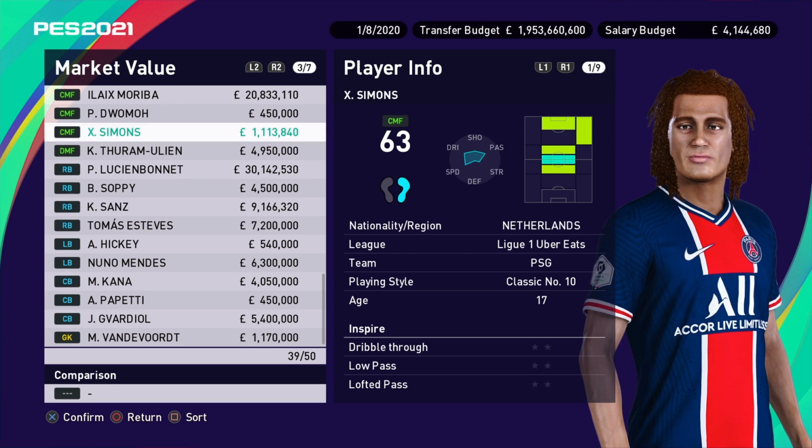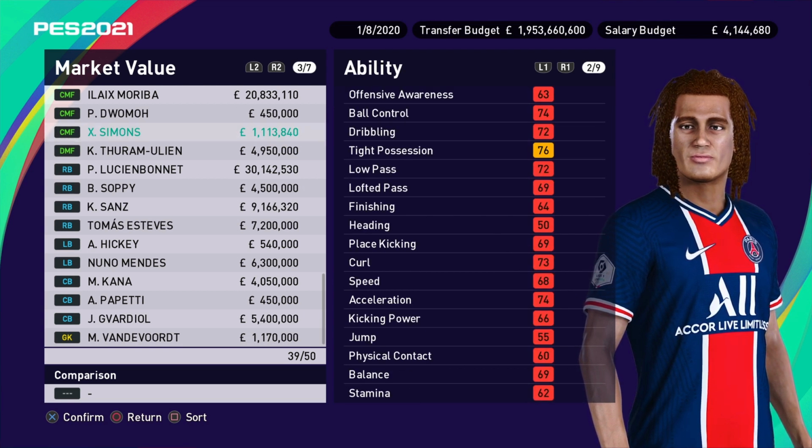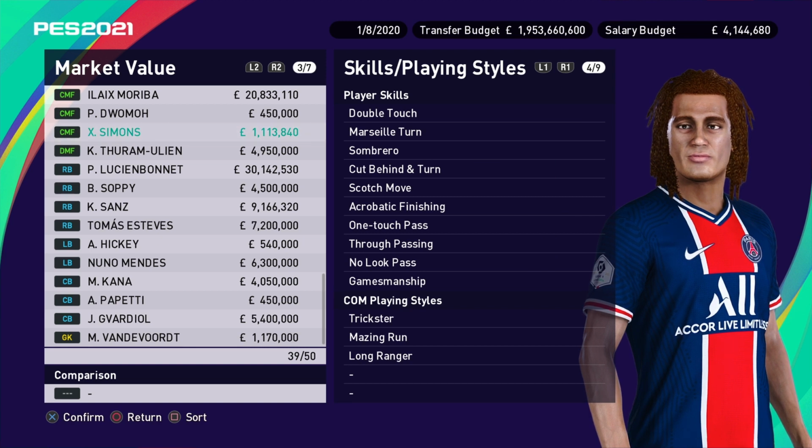Now this little kid is the one. This is a small player, difficult to play with on PES, but again great if you get the ball to feet. Brilliant skills for his age as well. £1.1 million we're talking about in total for this kid. Great skills in there. Conditioning isn't too bad as well. Weaker foot usage is good. Defensive awareness is terrible, but look at this.